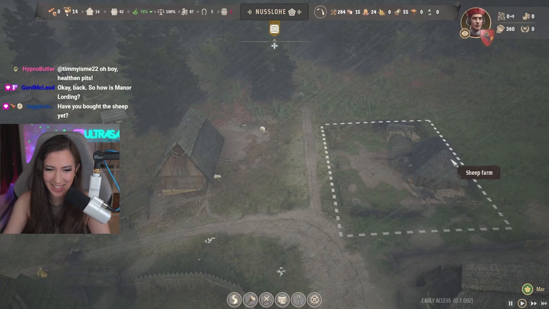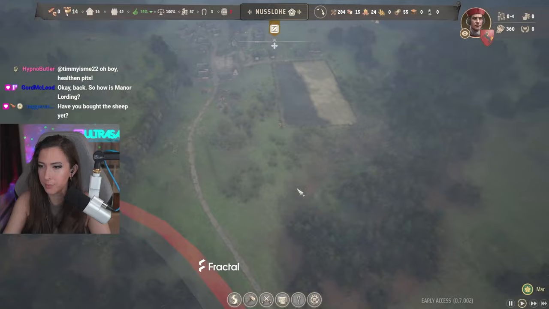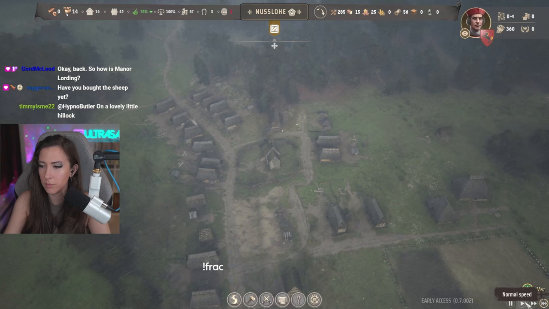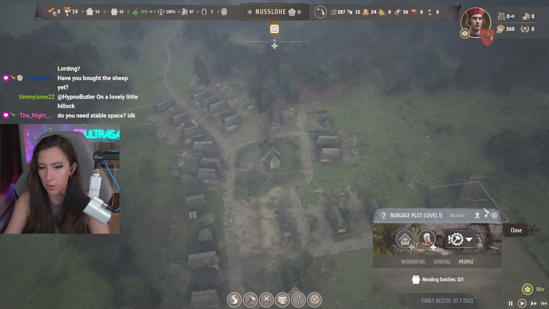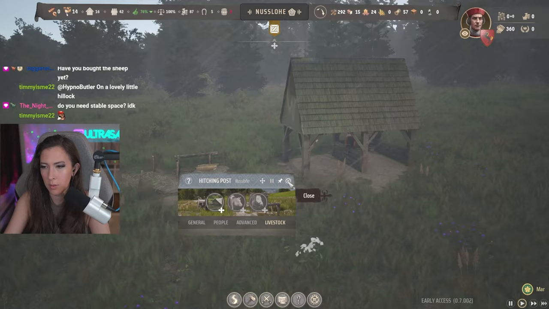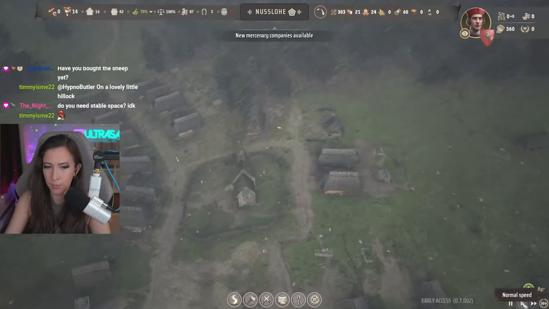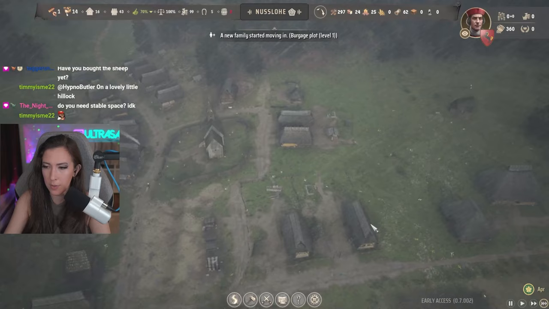Have I bought the sheep yet? I have! They're right here. I bought them. Beatrix. There's no one living in here. Yeah, correct. Do I need stable space? No, that's only for the big animals. Family moved in. That's really good. Into one of these homes. Yeah, there you go.